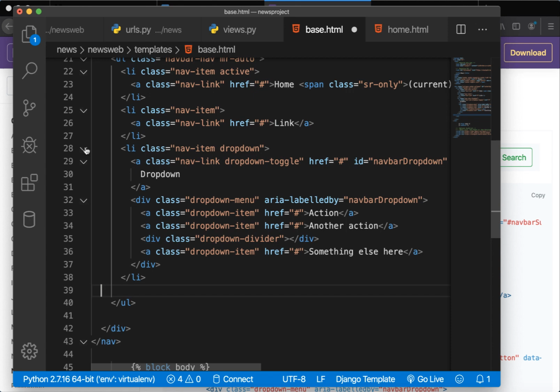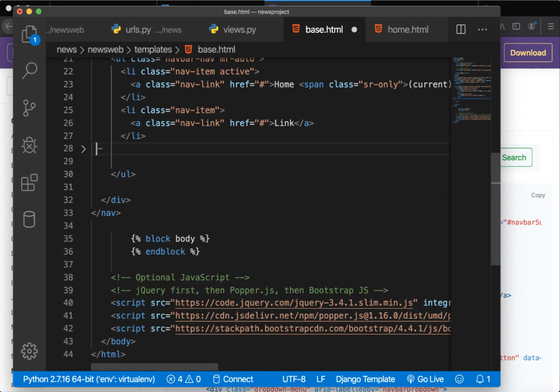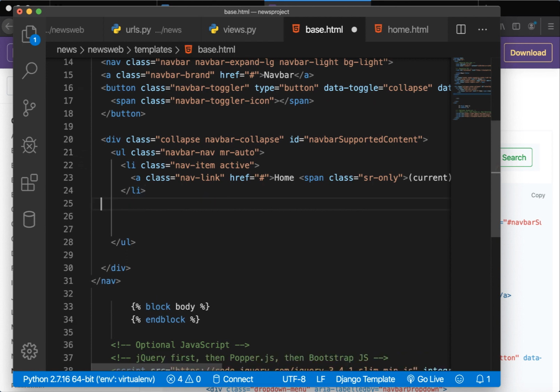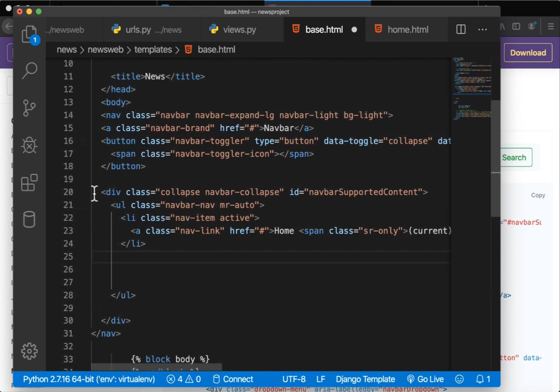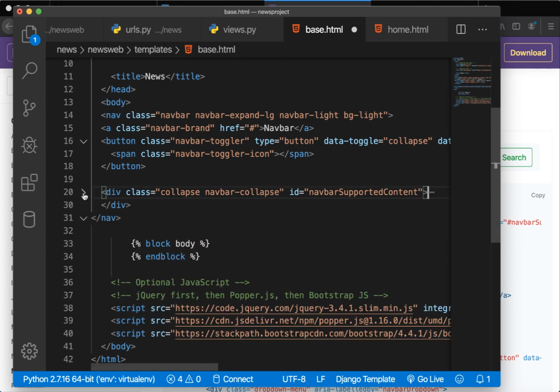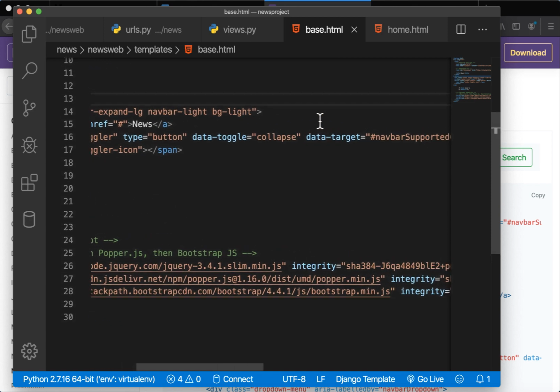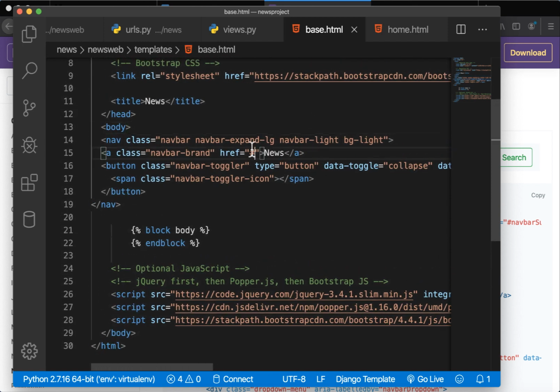We need only one thing here, that is our navbar. So let's change it to news. Okay, and then let's give it our default URL.